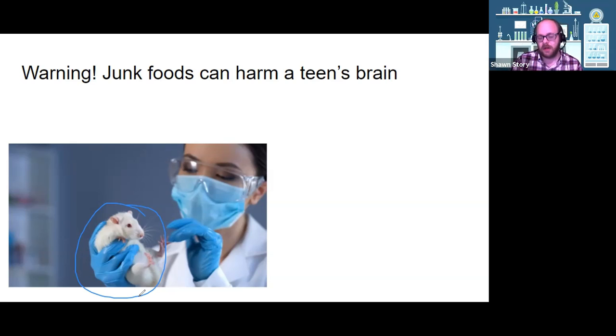I will let you read the article, and that's one of the homework assignments you can do: to see what part of the brain this unhealthy food is affecting, and what chemical these foods high in fat and high in sugar are producing in the brain, and how that affects things such as short-term memory and learning. It's really fascinating, the research that they found. I'm making it sound super scientific, but it's really not. The article itself is a really quick, easy read. It's only like 2 pages. Highly recommend reading it.